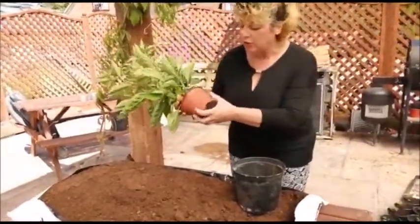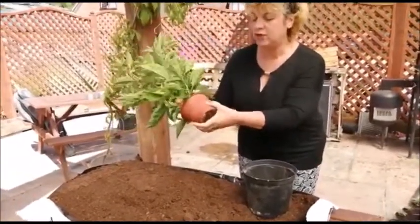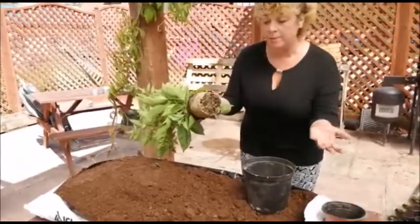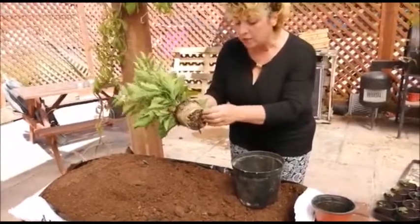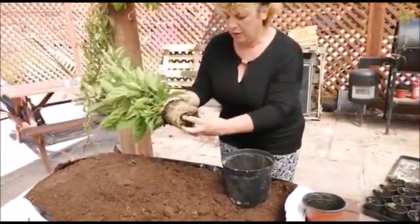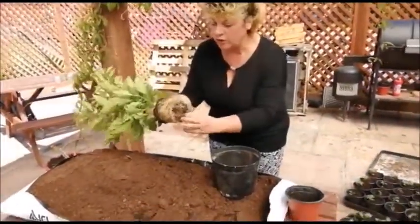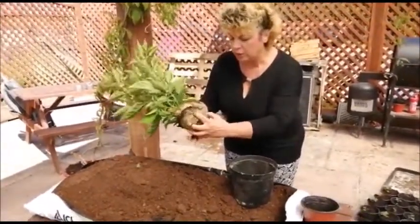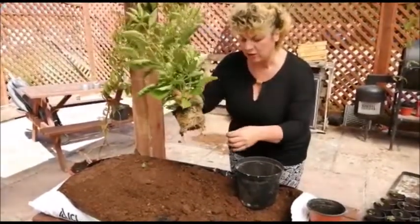So what you should do is just tap the plant, squash it a little bit just to loosen up that compost and take the plant out, and you'll see what an amazing root system this has. Now you can try and prise away these roots, so don't worry about it, it'll be absolutely fine, because when plants are little seedlings you should not touch the roots, but the plants are a little bit bigger now, a little bit sturdier, so just prise them out, and that will give the plant a bit of a head start.